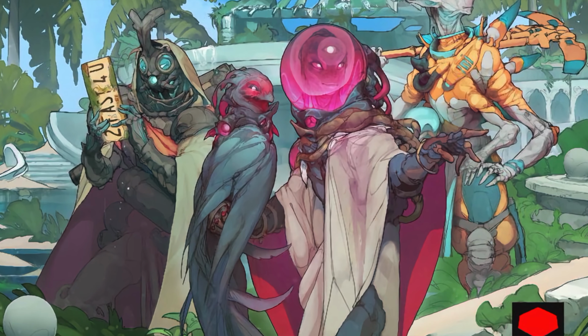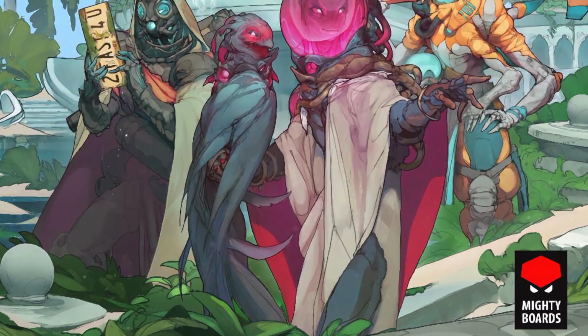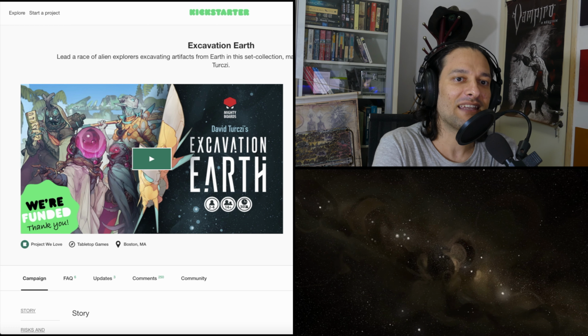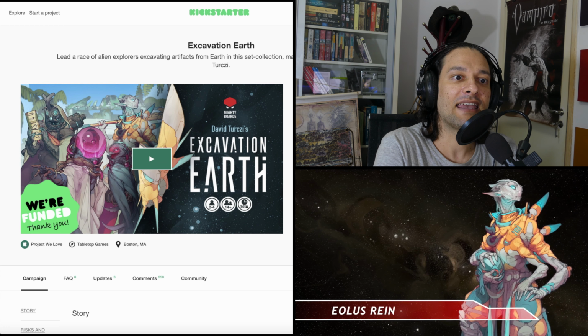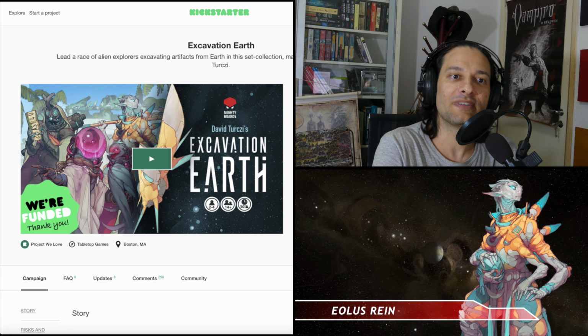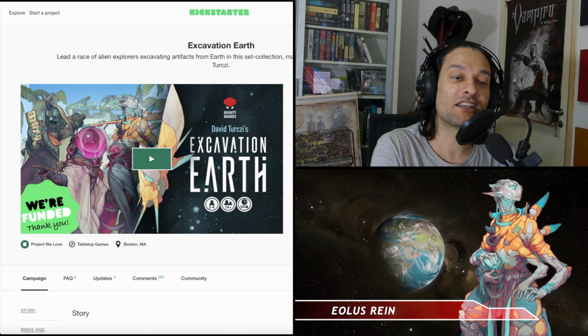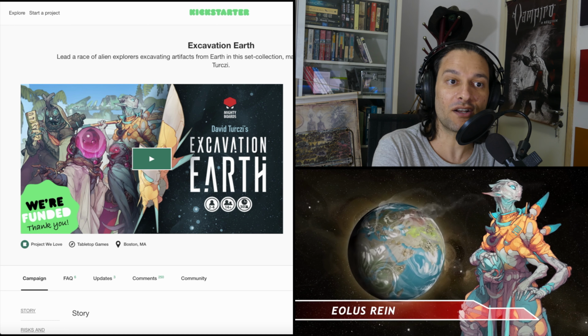Let's start with the intriguing game, Excavation Earth by Mighty Boards, a company from Boston, Massachusetts. At first, Excavation Earth seems like a run-of-the-mill set collection game. But there's way more to it than meets the eye. First of all, it takes place in the distant future. Second, you take control of an alien explorer as part of an archaeology mission to explore Earth.